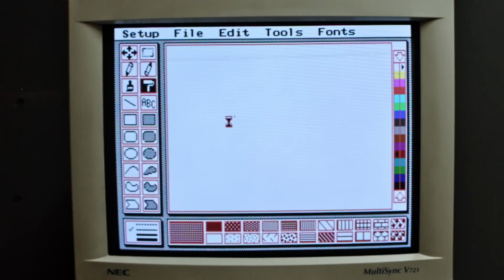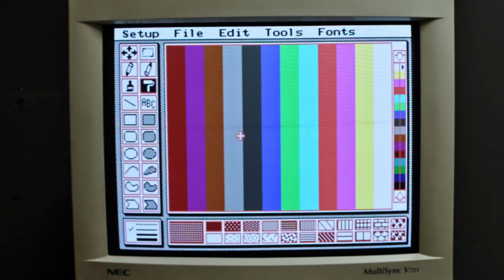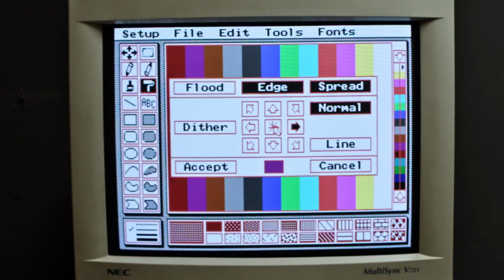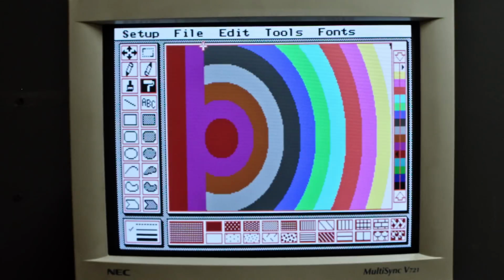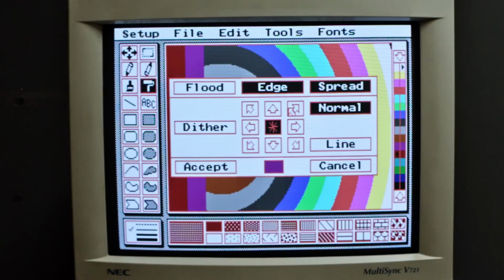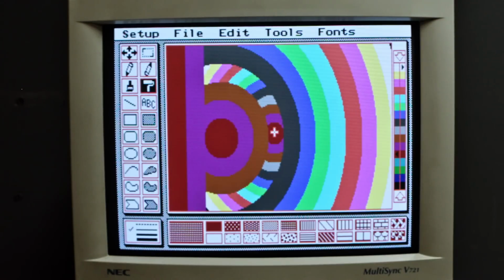It may help if I select the flood fill option, and as you can see, it just does a whole bunch of colours which change as you go across to the right. So now let me select this option, which will spread out from a point, and we'll see what that looks like. And as you can see, it stopped short here for some reason. So this is what is a little bit difficult to work out with the edge fill option. It's a little bit unpredictable. So the other thing we can do now is go back to a flood fill and just fill one of those regions in. So you get some nice effects that way.